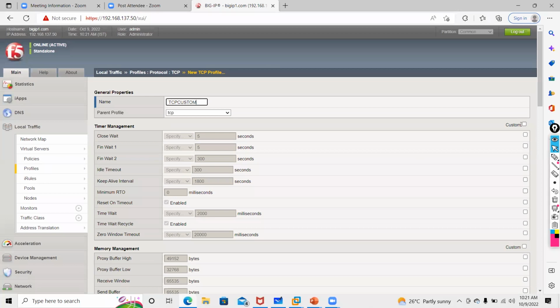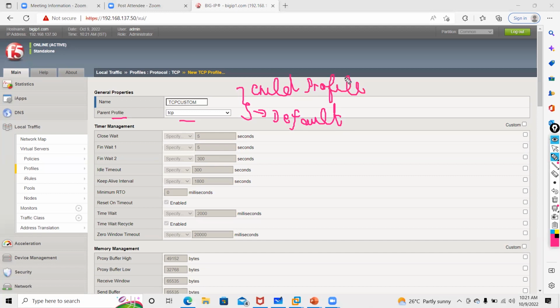Now here, click on only that value which you want to change. See, here, can you see this? This is the default profile. All the settings it is taking from default, which is called the parent also. This you can say is the child profile. So most of the things, all the things will be inherited. Whatever settings you want to change, you just click on that and change it so that others don't get changed.